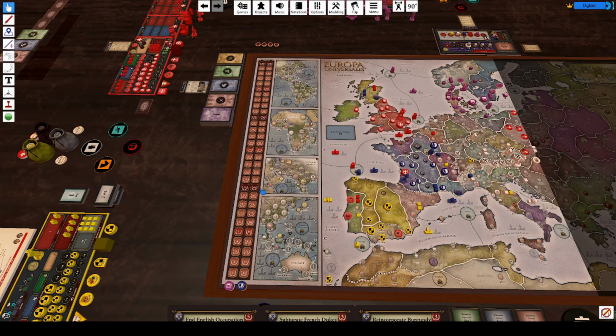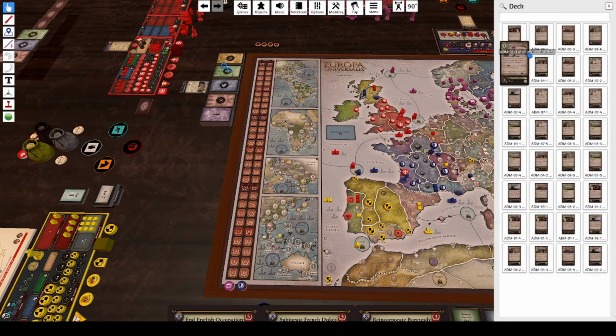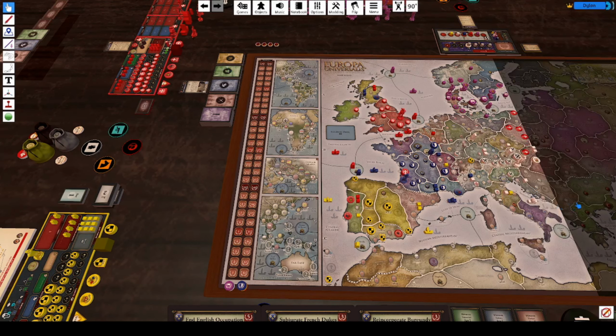Another useful part of TTS, Tabletop Simulator, for this mod, searching decks. It's not really a keyboard shortcut, but if you need to find a specific card, you can right click on the deck, click search. Now on the right hand side we have a list of all the cards in the deck, and this works for any container. You might want to use it for the DMPR tokens. Right click, search the container. I want to drag out the green capitals or the orange capitals perhaps, specifically. Close it, flip over. Now I've got a new DMPR. And of course they snap to the province slots.